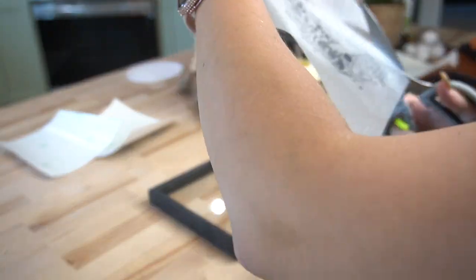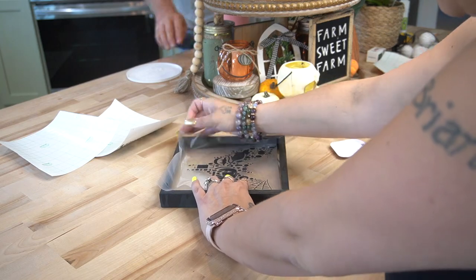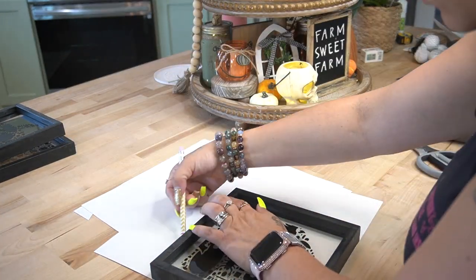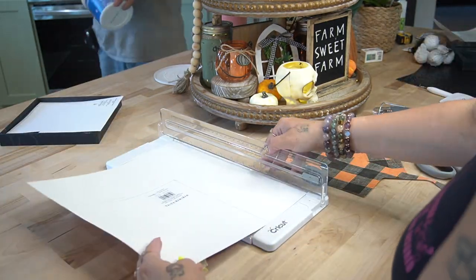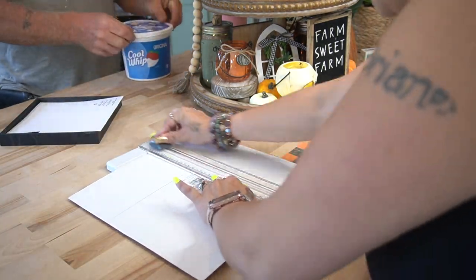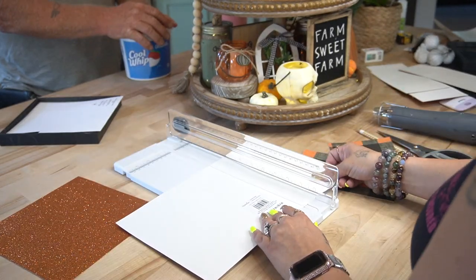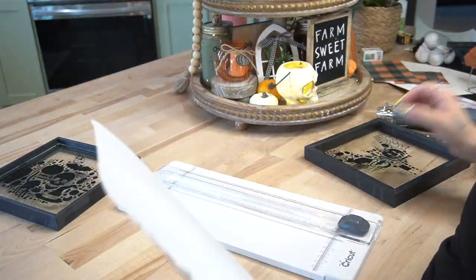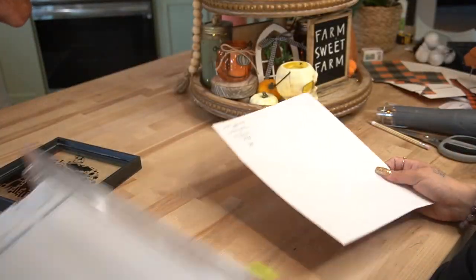Next, I lay my image down on our little decor pieces. The transfer tape was a little too tall, so I just cut it down to fit. I burnished that down to the decor piece and then pulled the transfer tape up. I've had the best luck pulling the transfer tape so it's flat with the part still sticking — the vinyl stays back much nicer that way. I then lay down images on glitter cardstock and buffalo check scrapbook paper from my stash, cut those down to size, and glue them to the back of the decor pieces.